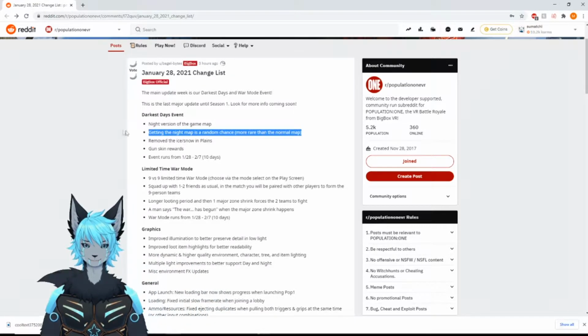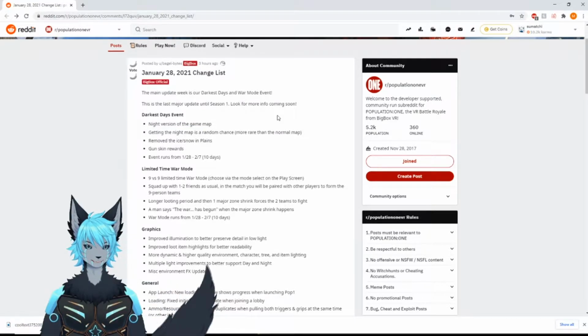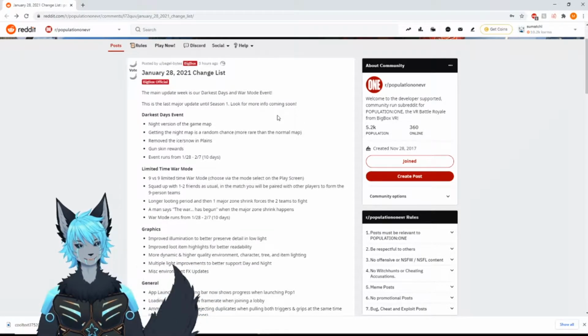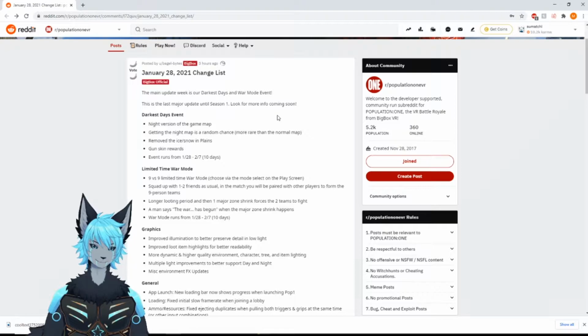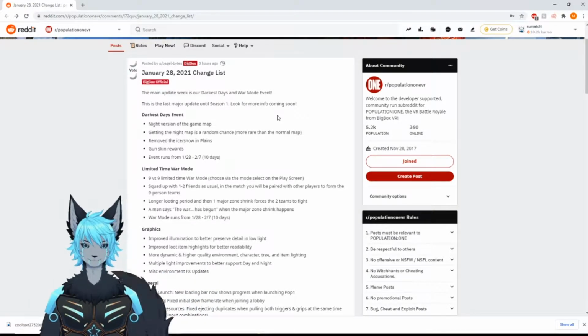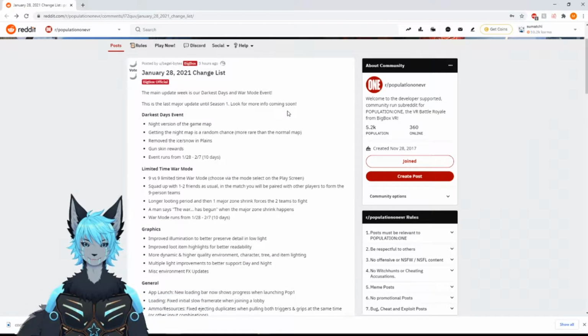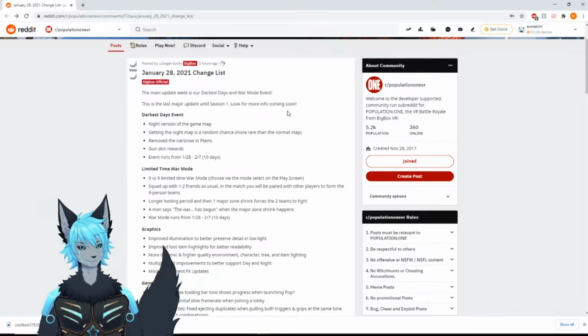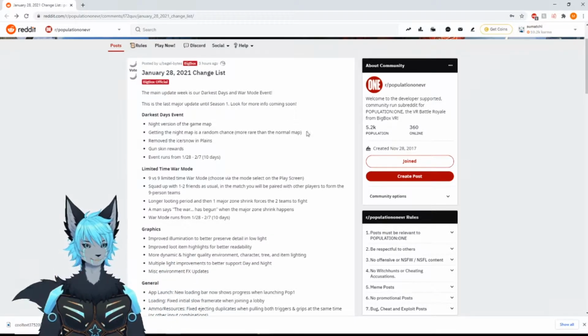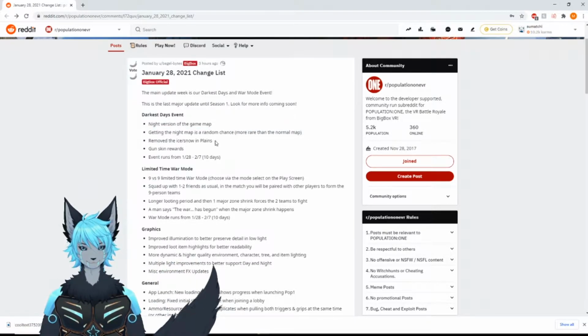Getting the night map is a random chance, more rare than the normal map. From the couple of games that I tried to load in here, it seemed that the night map is about a 25% chance to get, whereas the normal map is about a 75% chance. So about 1 in 4 games of yours will be the night map. If you don't get it every time, don't fret too much. Your game's not busted. It's just not going to be one. And it's not the more common of the two as well.